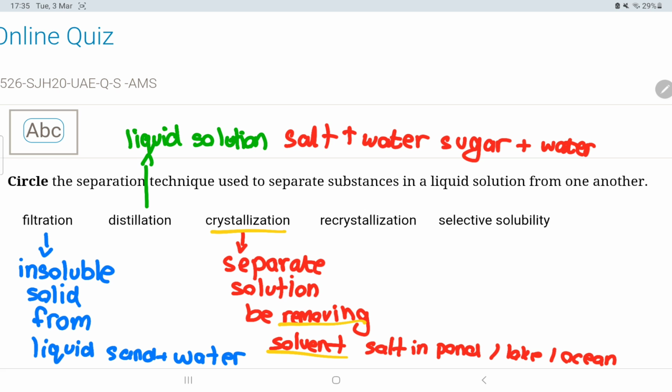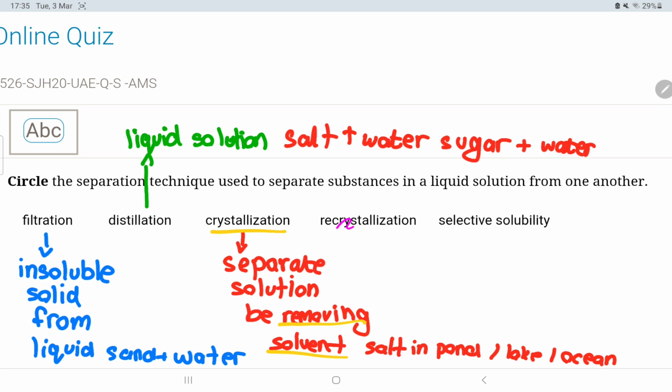For example, there's a pond, okay? And then we're gonna let the water evaporate. And let's say maybe after a few days or weeks, you're gonna find a bit of salt coming out. Obviously, if it's a salt water pond, okay? You're gonna see a bit of salt popping out of the pond. Why? Because some of the water evaporated, so that means some of the salt won't be dissolved anymore. It's gonna come out.